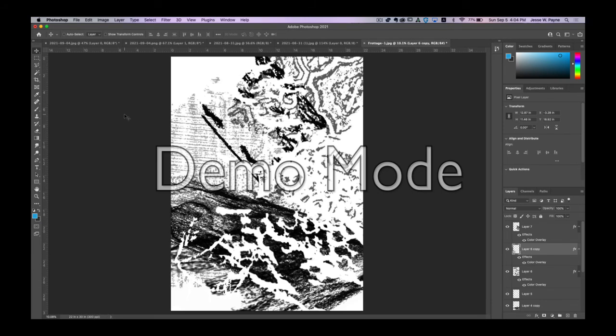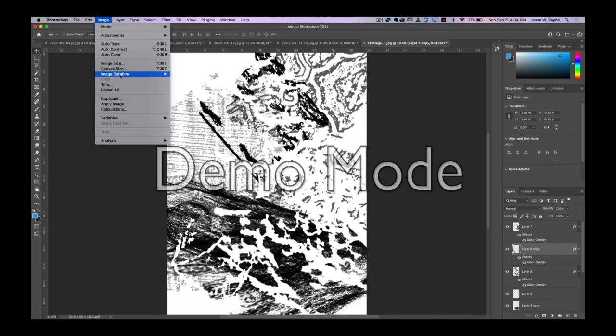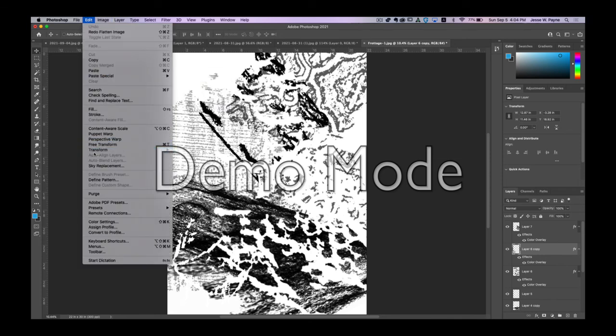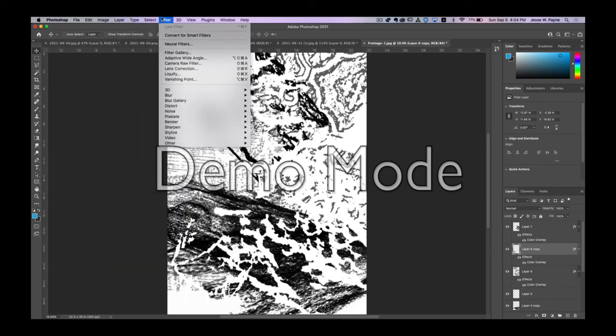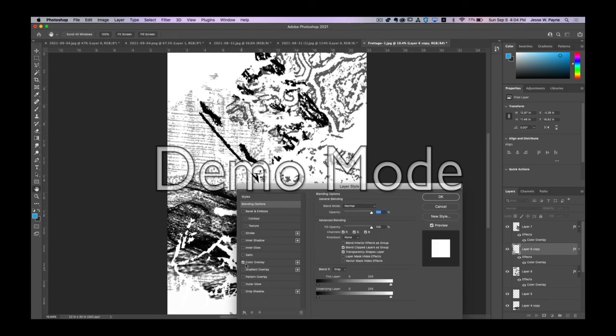You can play around with all of these tools inside Free Transform. There are obviously a lot of other things you could do. You could get into the noise and distortions and displace and swirl and wave and pixelate and render and sharpen and clouds and fancy rainbows, glitter, and all the stuff. But I don't want you doing that with this project. I just want you playing with transform, layers, layer opacities, rotations, color, layer styles in terms of the color overlays and stuff. And that's pretty much all I want you to do.